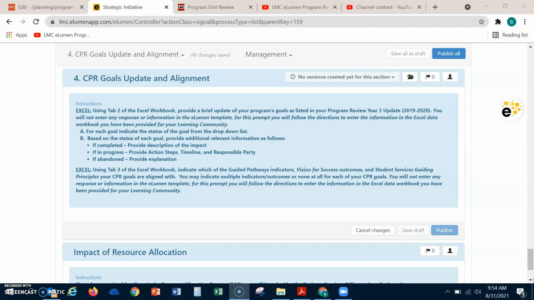You may indicate multiple indicators or outcomes or none at all for each of your goals. Again, you will not enter any response or information in the eLumen template itself. For this prompt, you will follow the directions to enter the information into tab 5 of your Excel workbook and then follow the instructions on uploading your completed workbook into eLumen.